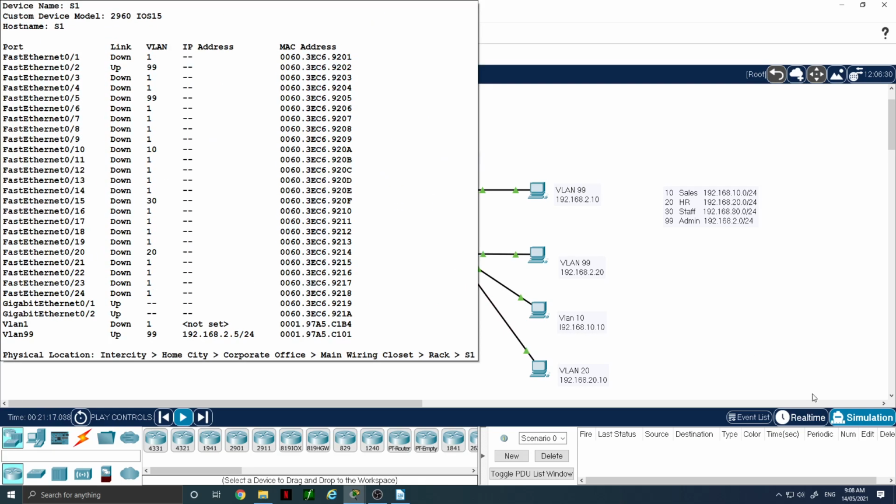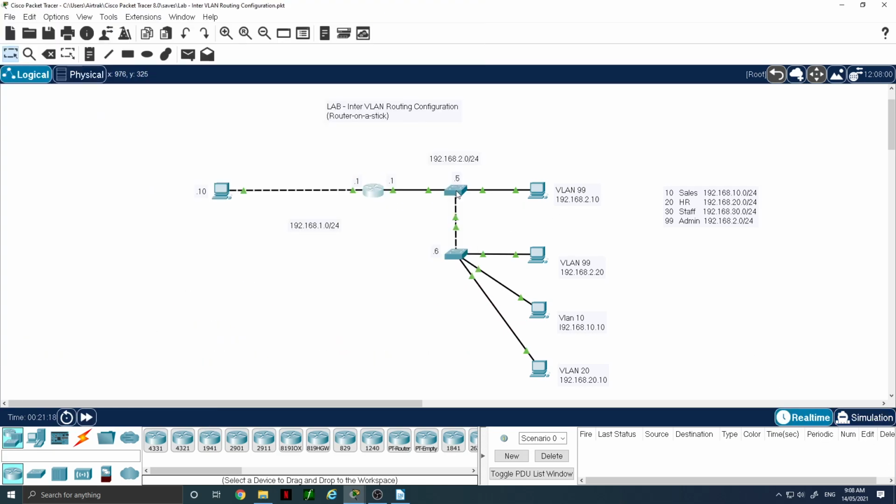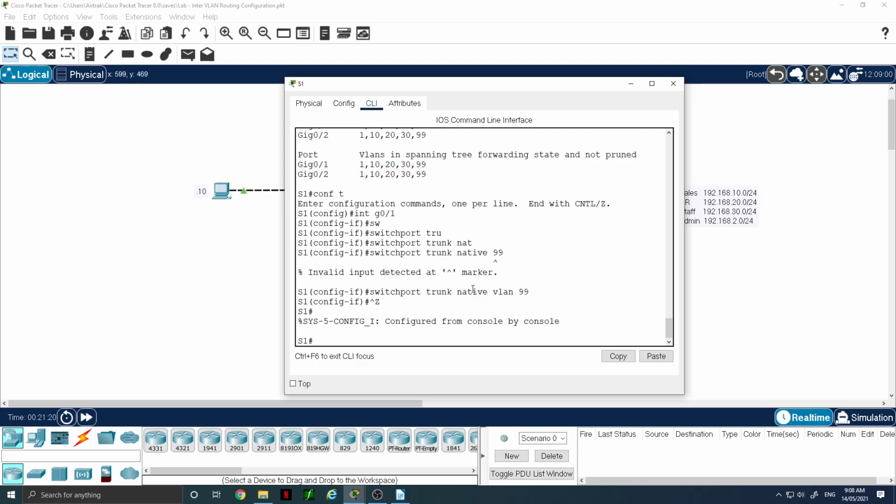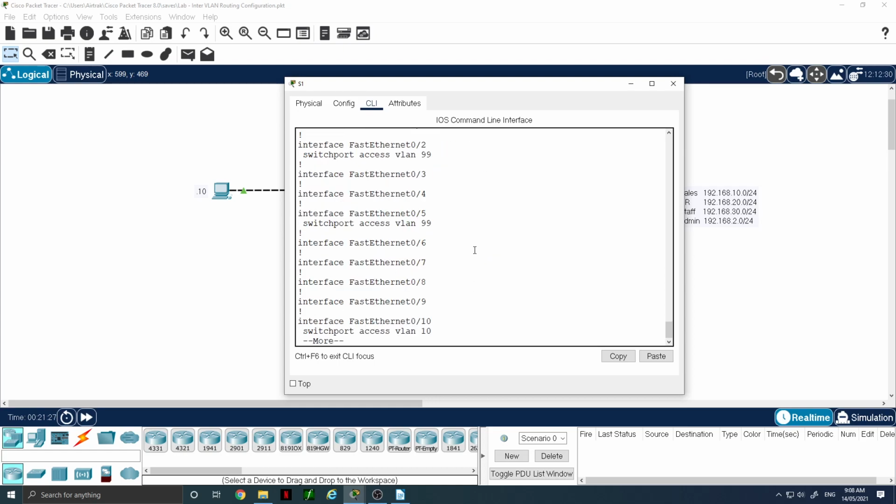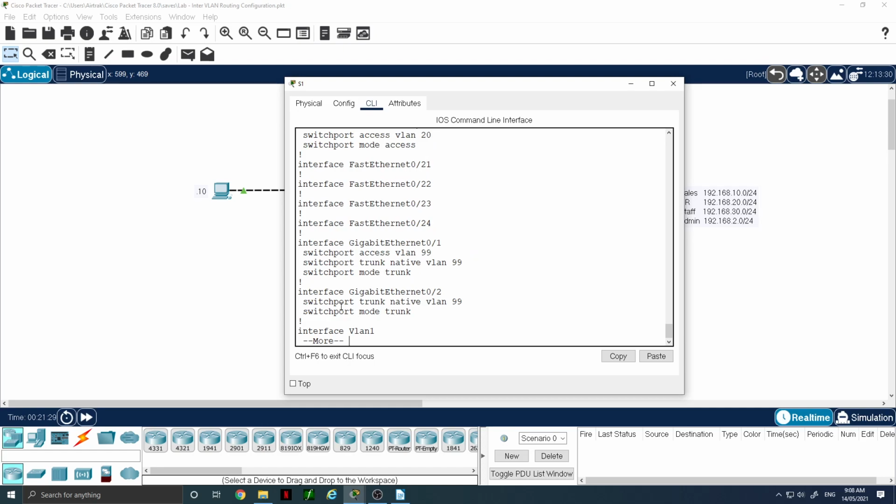And our trunk over here on switch 1, if we scroll down to here it is, shouldn't have that, that should be removed. Shouldn't be an access VLAN anymore, it's a native VLAN, so we need to remove that.